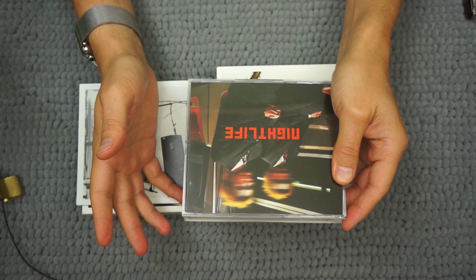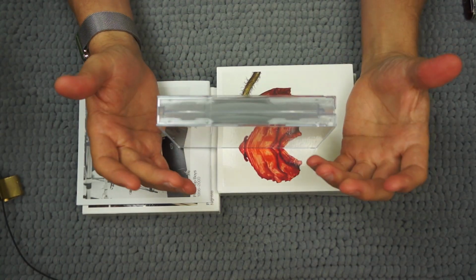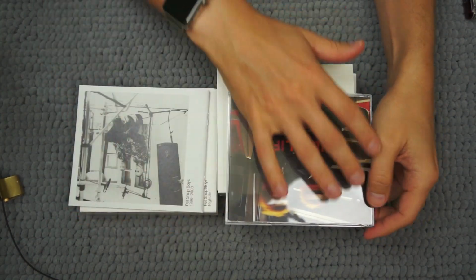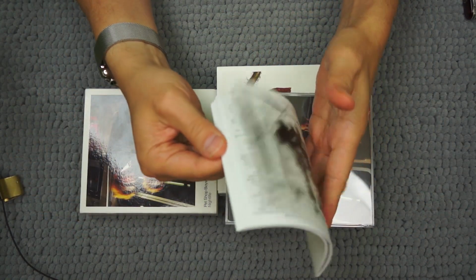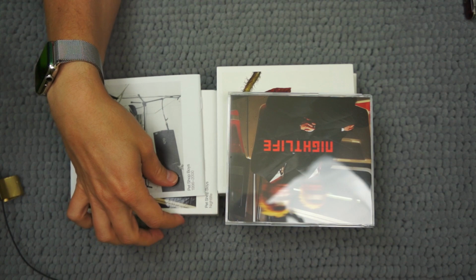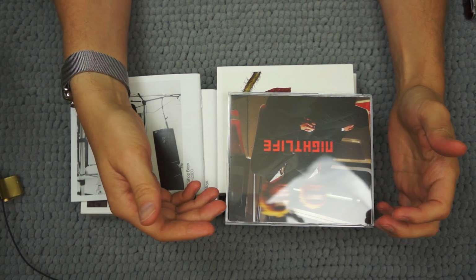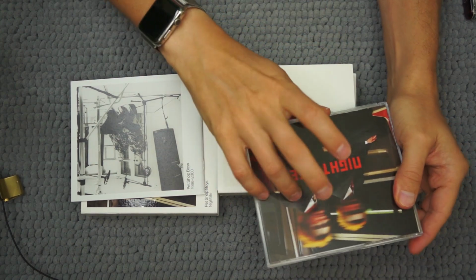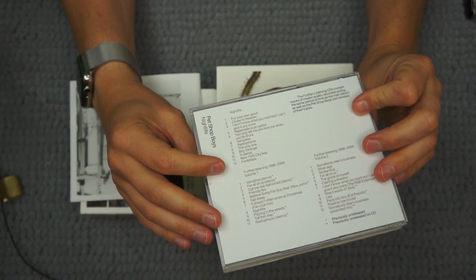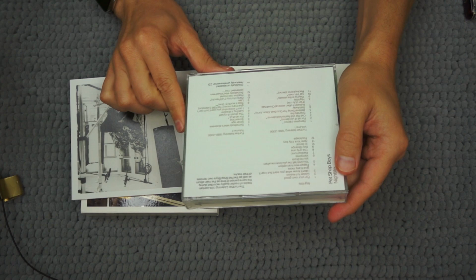And even though I purchased the music and was able to download it digitally and have been listening to it like that, there's something, for me at least, about owning the actual discs, the actual physical object, the cover artwork, and then especially the book and the photographs and artwork inside of the book. To me, it makes it more of an event. I feel like I actually own this album and this music, and I have a deeper connection to it because of that. I own each one of these individually before I got this compilation, so I thought it was only right that I continue on and own these as well.